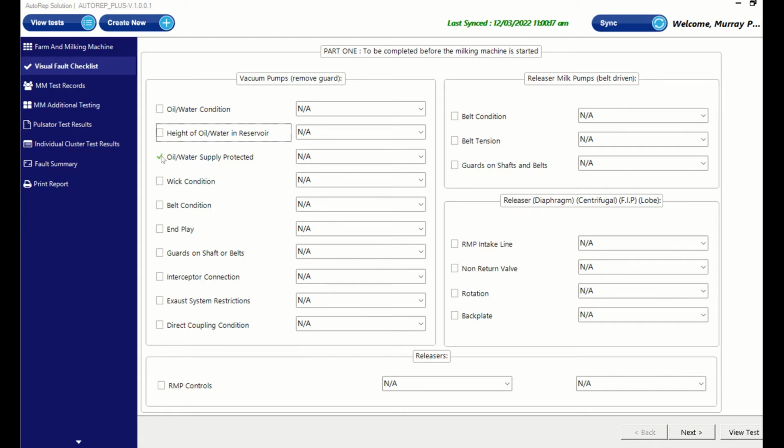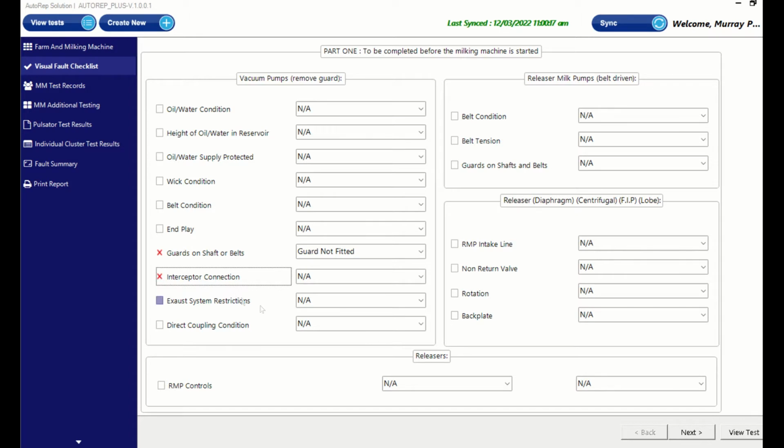So I'll get rid of these ones, and let's see what sort of faults we have. Let's say we've got no guards, and you'll see over here you can actually select a comment, so guard not fitted, or if you don't wish to, you can leave those blank. It's entirely up to you, as long as you cover that off in your recommendations later on.